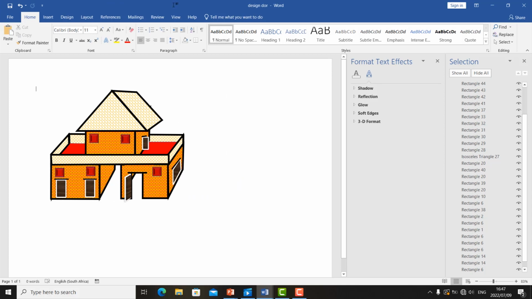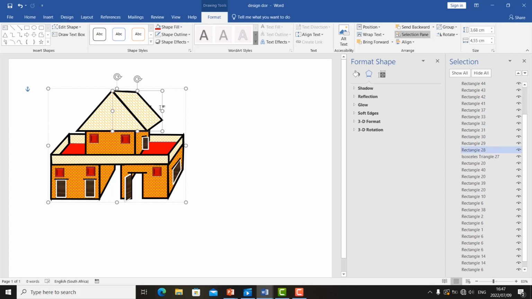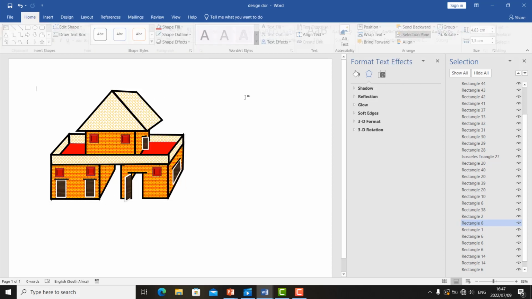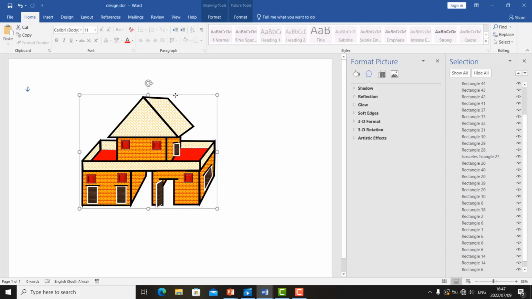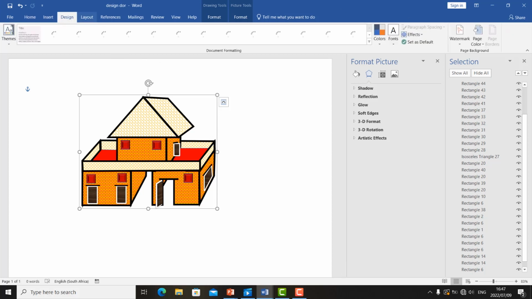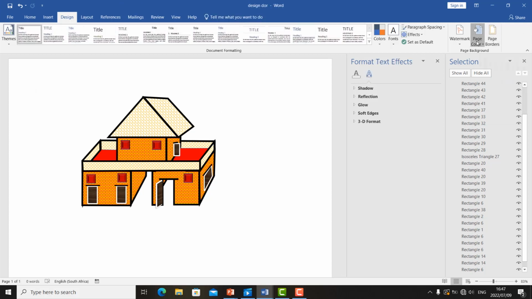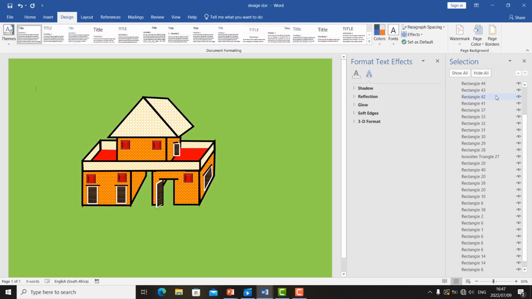and with which I can create a nice city. Okay, now if there's a mistake, like if I go here, you can see that thing appearing here, this shape. So I can just go and edit it. That's how you can do it, so as not to confuse or mess up. But that's a benefit of the group, because here I did put a background. For example, if I go to Design and apply the color of my background, you see how the house will look.